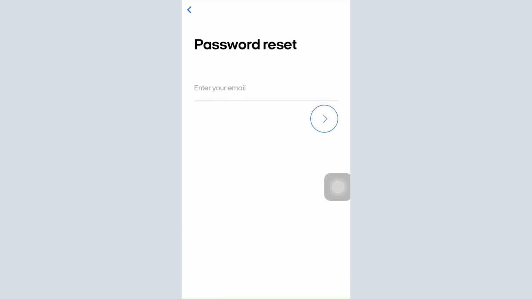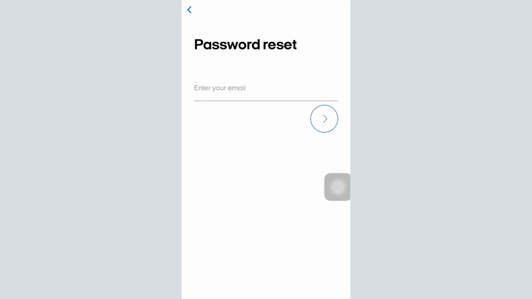After you do that, what will happen is that they'll try to reset your password, which means that they'll ask you for the email address that you used in order to sign up for the AfterPay account. So enter your email address in this section and then tap on the blue mark. After you tap on the blue arrow mark, what will happen is that they'll send you a certain reset link where you will be able to reset your password after tapping on the link in your email address.